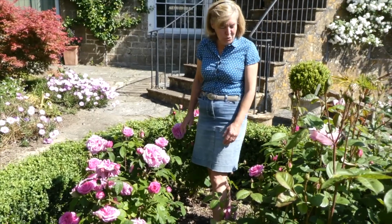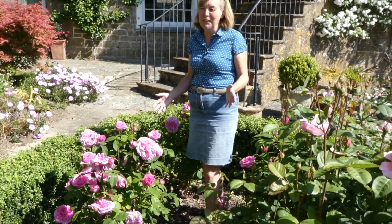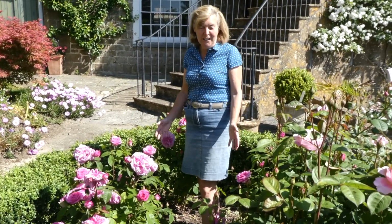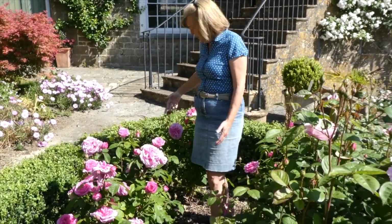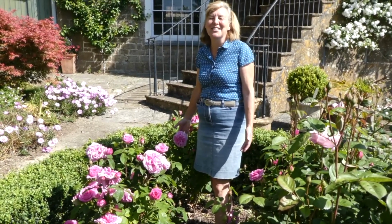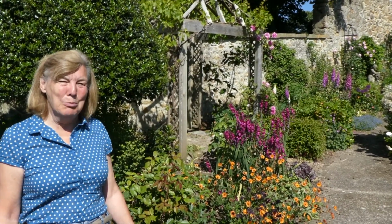Well, today I've talked quite a lot about garden design and the processes that we went through to try and create our garden, and of course we had to put the lovely rose Gertrude Jekyll in our garden because she was one of the great garden designers. The long border is coming into its summer colour, and this week the digitalis are really the prominent plant.